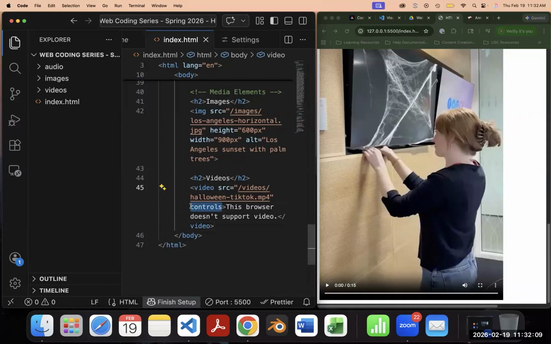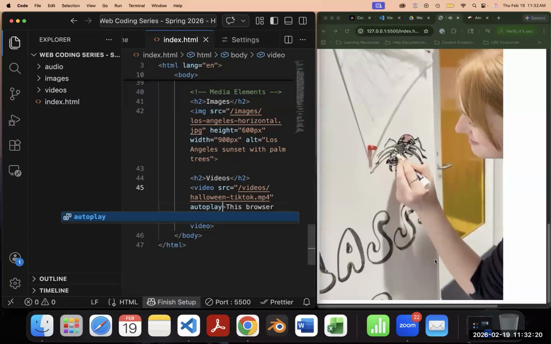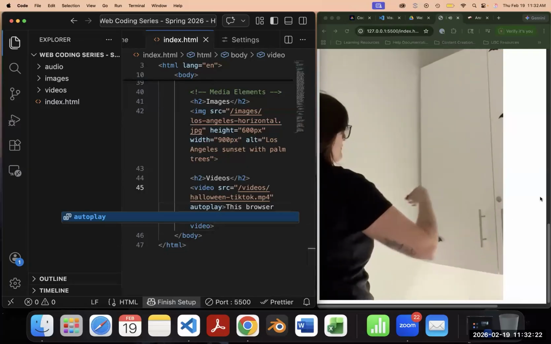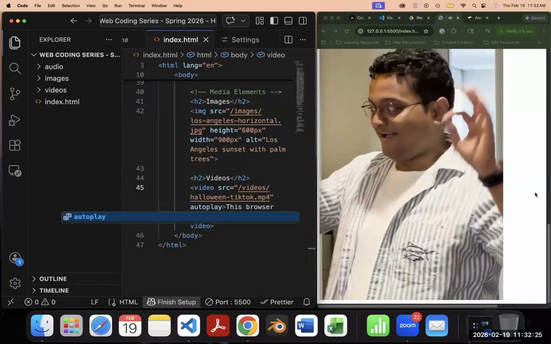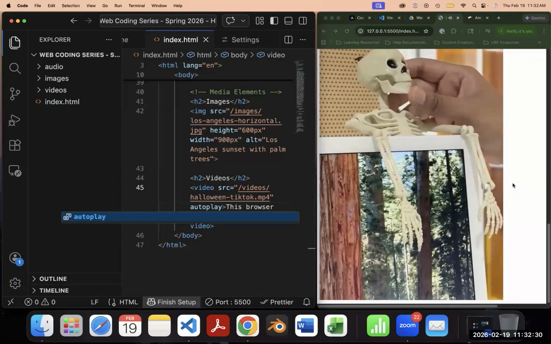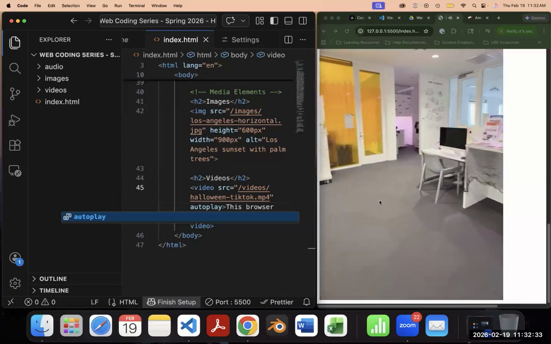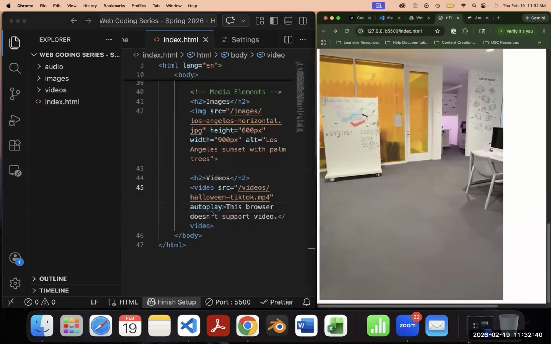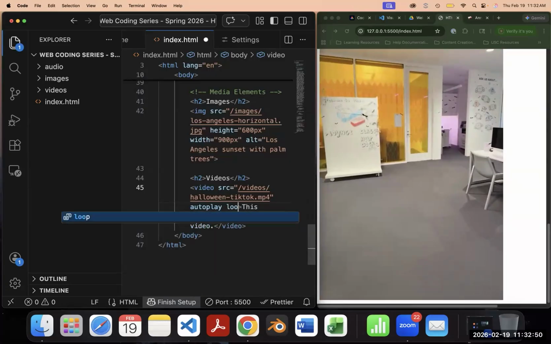It's best practice normally to keep the controls on. You can do an autoplay. So instead of controls, I can just put the word autoplay. What's going to happen is I don't get those controls and the video still just plays. You don't have to start it. You also can't stop it. So that's the trade-off: do you want a video constantly running with autoplay or with controls? I highly recommend controls, or it will go through the video once and then it stops. If you want it to loop at the end, you can add the loop attribute.